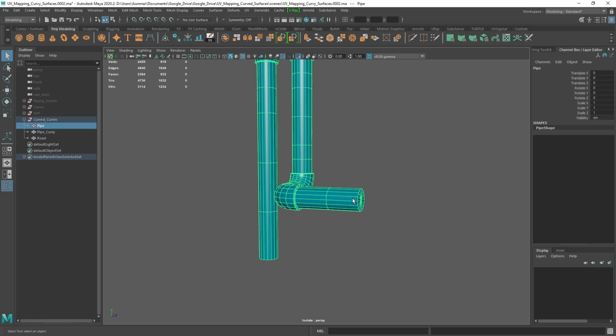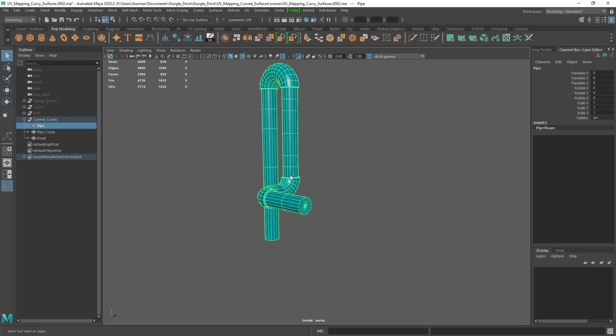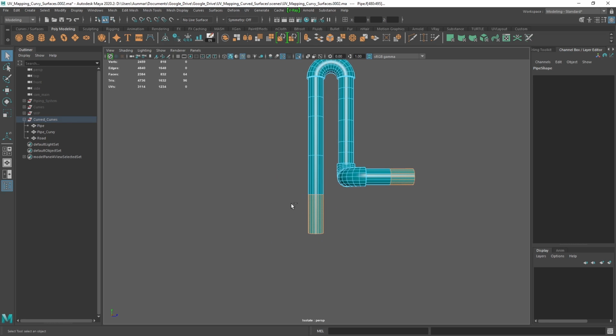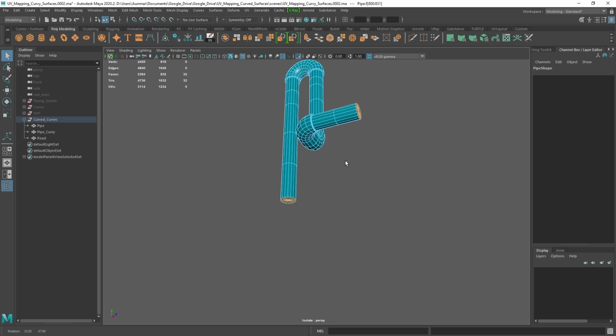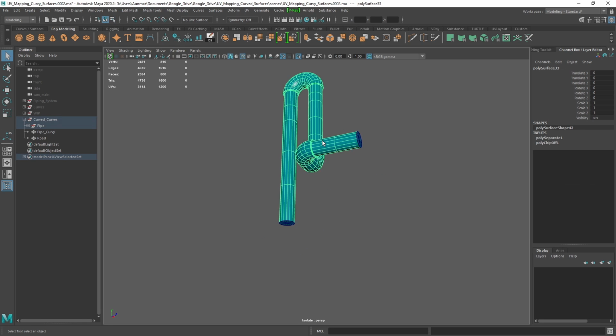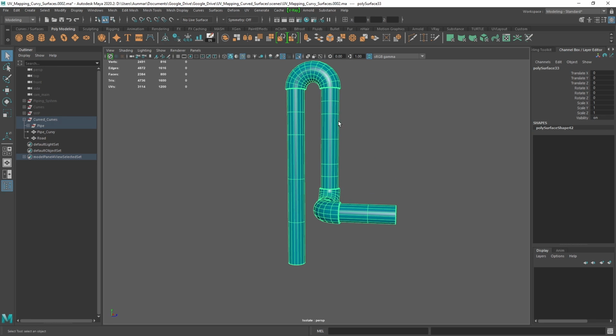So you can see I have a cap here. What I typically do is I just go ahead and remove the cap. Now, you don't need to delete the face if you want to add it later, but what I will do is just simply go ahead and select those faces and do an extract here. So if I do extract faces, we now have just this open end. And this just makes unwrapping this, UV mapping this, a little bit easier.